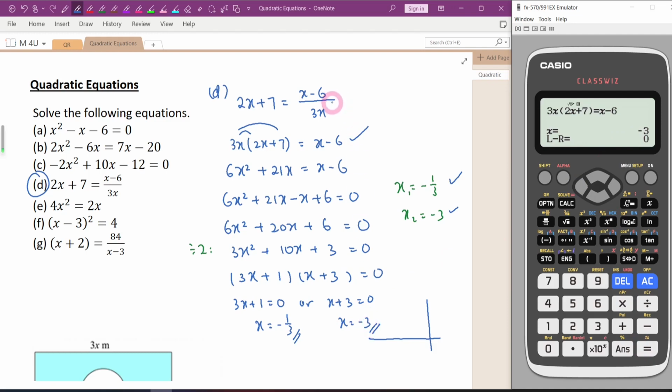But for this type of situation, I would suggest you write in quadratic equation general form first, this one, then only use the other feature, this one. Go to equation, 2 and degree, also we select 2 because of power 2, and then key in the coefficients and we will be able to get both answers. Okay, now let's go to part E.